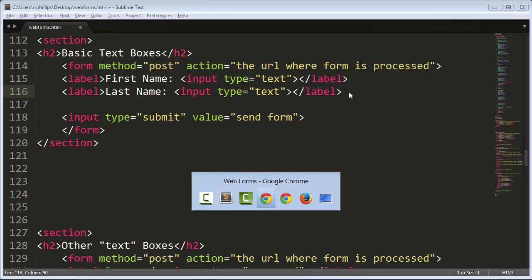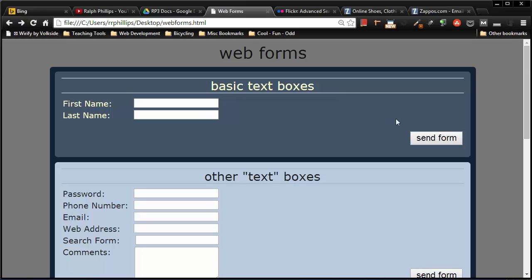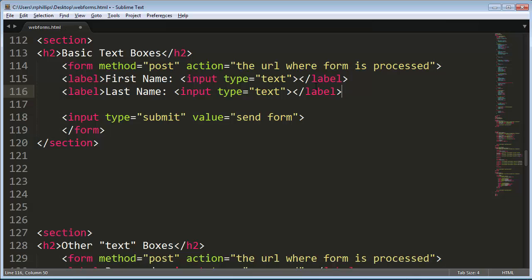Now, when I go to my web page and I refresh, you don't really know where my cursor is. And if I just start typing, you don't know where I'm typing, okay? So what I want to do is activate my first form element as soon as someone gets to the web page. And this is what I would do certainly on an order form page or a contact page, something like that. Really easy to do. Inside of the input tag, I'll simply put the autofocus attribute. This is the new HTML5 attribute, really nice, really simple, autofocus. And if someone goes to a browser where it doesn't work, it's not a major deal.